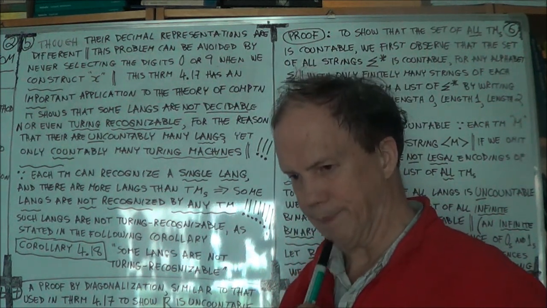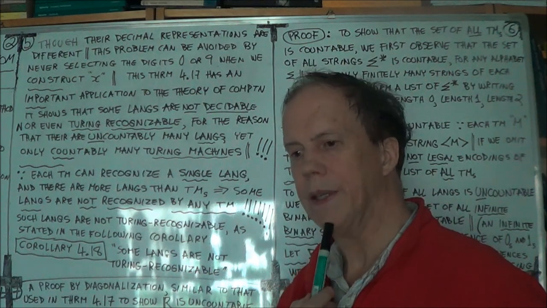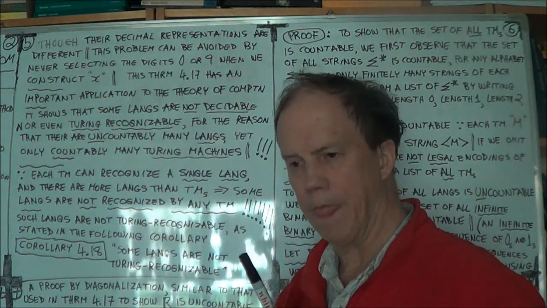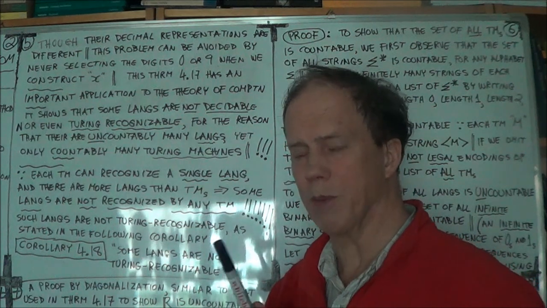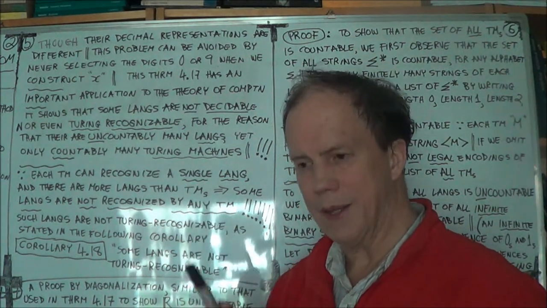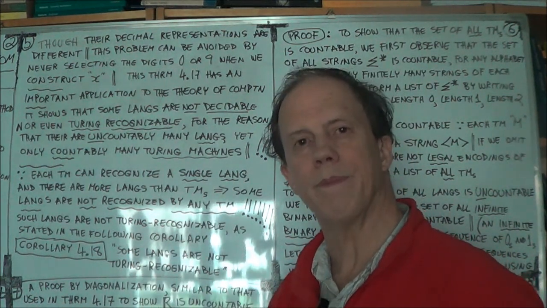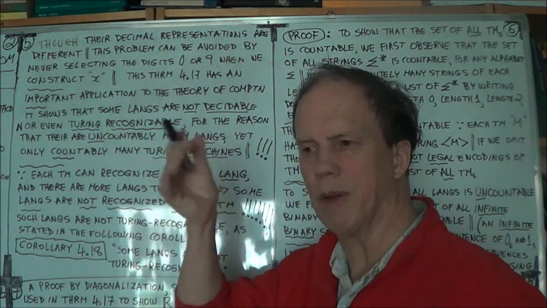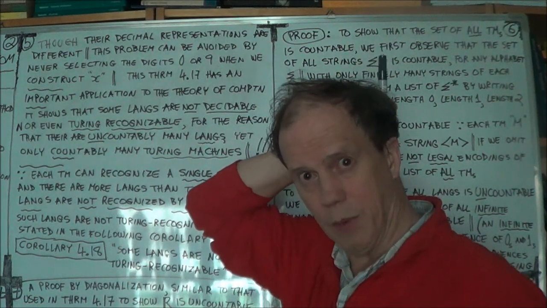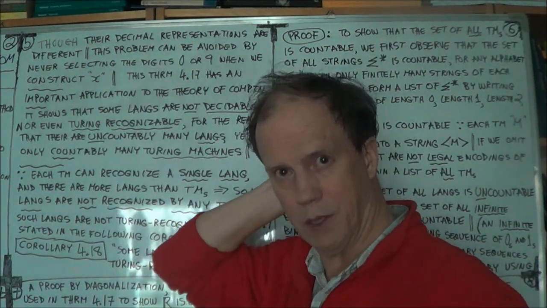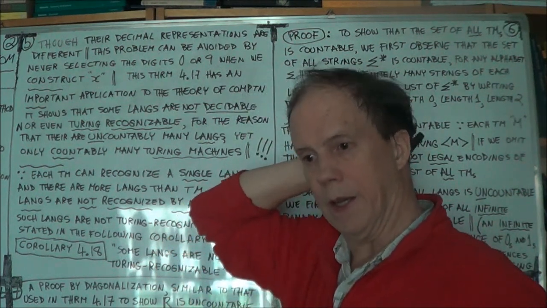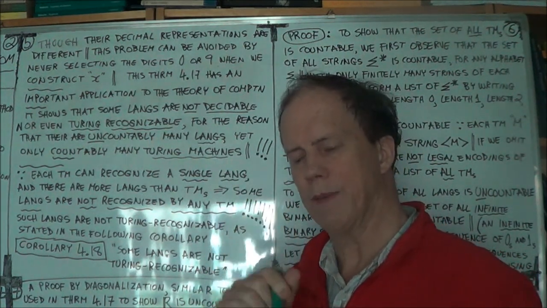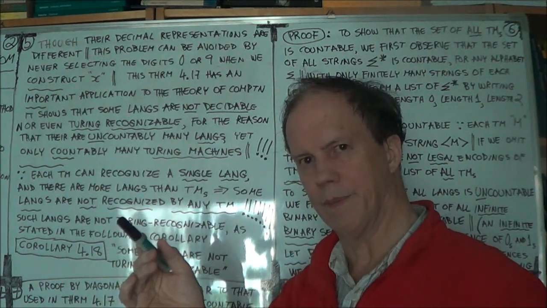Well, the answer is that you can form a bijection between the set of all Turing machines, obviously an infinite set, and big N. Right? We'll have to show that, but I'm just giving you the semi-qualitative argument to start with, so you see the big picture, see where we're going. So you can form a bijection, a correspondence between the set of all Turing machines and the set of positive integers. Okay.